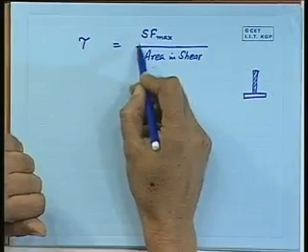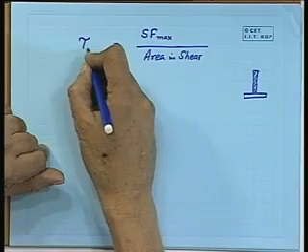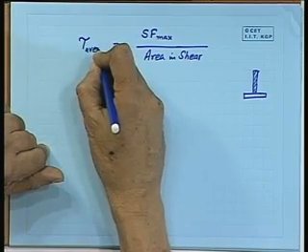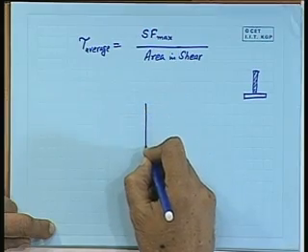Okay. Now, here we will find that at the two skins, that is the deck part and the keel part, the shear stress value will be 0, but it will become maximum near the neutral axis. But if we try to find out the maximum shear force divided by the area in shear, what we get is the average shear stress. Okay. I will come back to the bending stress once again.